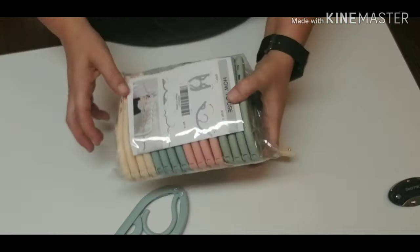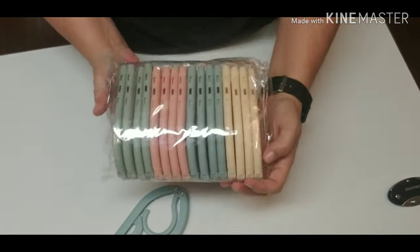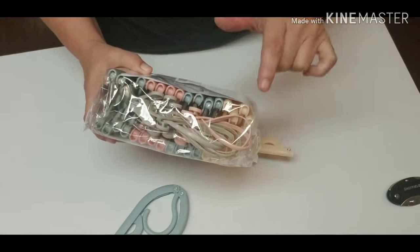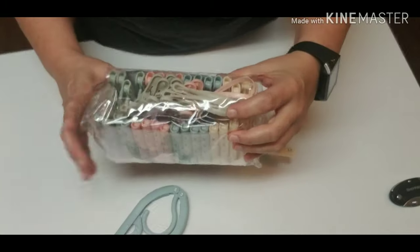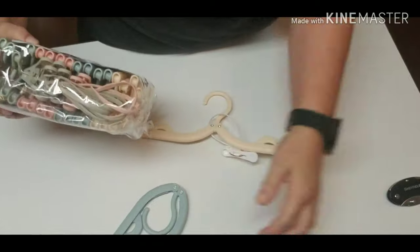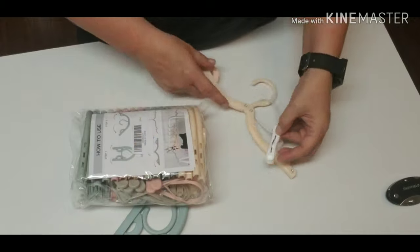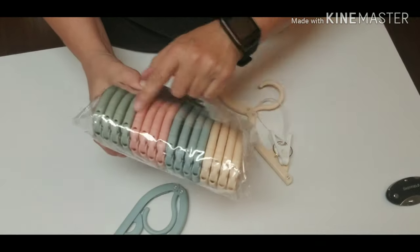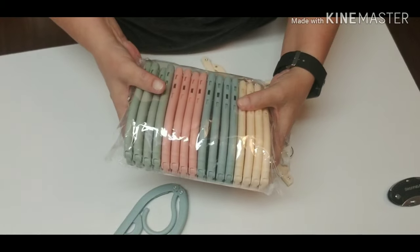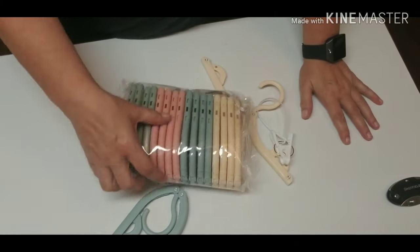And again, save your bag because it's got that resealable strip there. You've got different colors as well as different colored clips. Now, in some bags you're going to have pink and the gray taupe color, and in other ones mine had pink and white. But all the hangers are going to be the same. Keep that in mind when you buy them — you may get two packs and the clips may be different colors, but that's okay. As long as we've got some color coordination.